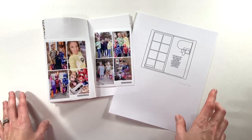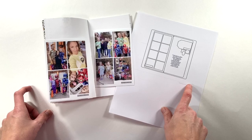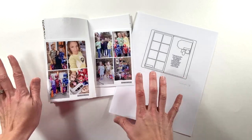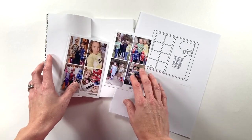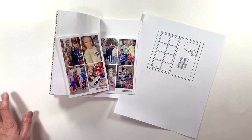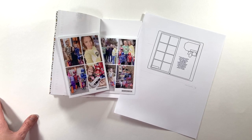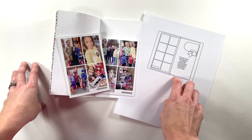I have a traveler's notebook process video for you. I am going to show you how I take a sketch, this one from the Studio Calico blog, and kind of make it my own. I'm going to be scrapping some photos from Halloween, working on finishing up my October traveler's notebook, and also finishing up the Rebecca kit from Felicity Jane. So I'll be using some of those supplies, and I will put you on fast forward.